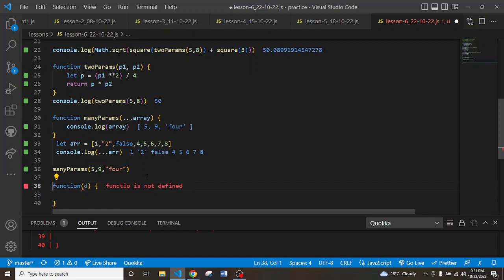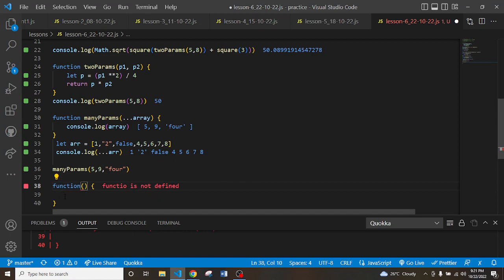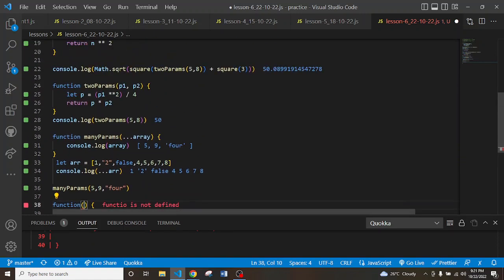Basically, this is an anonymous function. Yeah, like this. But the reason why it's not allowed is that, remember, functions don't run until you call them, right? And how do you call a function? You call a function with its name, and then you put the brackets.